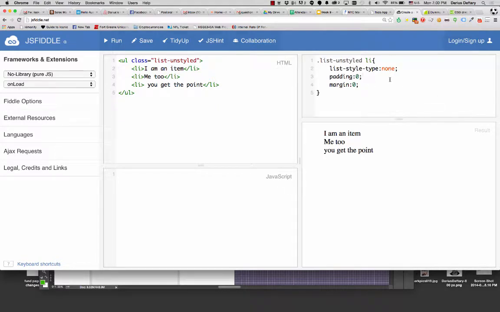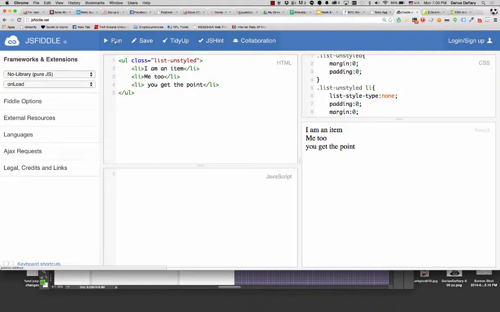I mean, you might even take this a little further, and you could say list unstyled, margin 0, padding 0. I want to really remove all the styling from it, right? Because by default, some browsers will give 20 pixels on the left. Some will say 18, some 22. So a good thing to do is just zero everything, right?